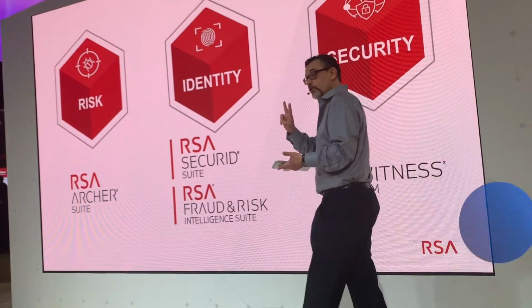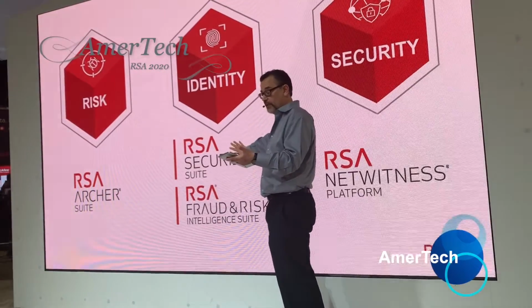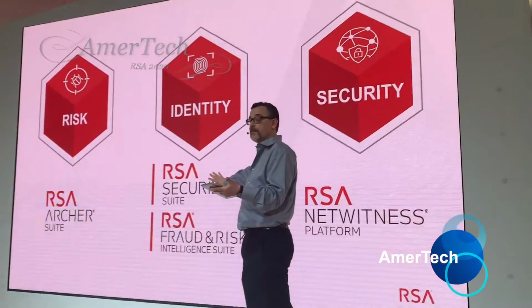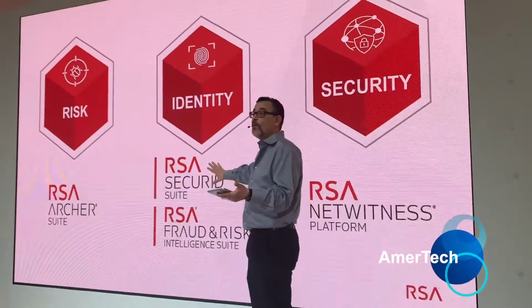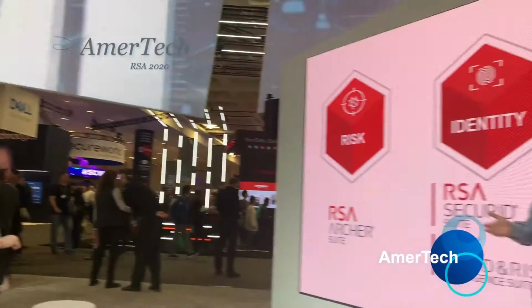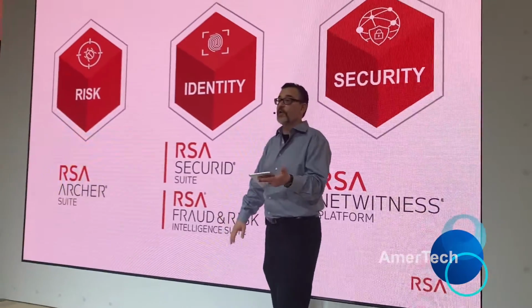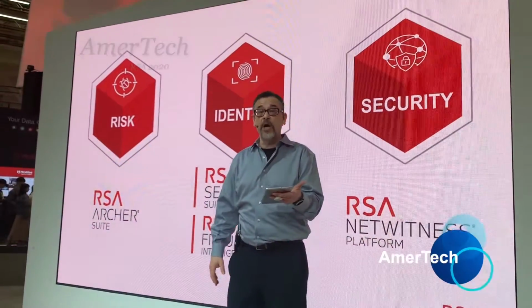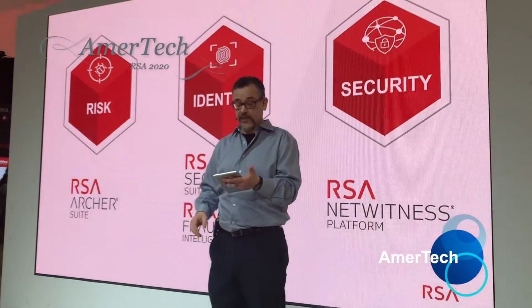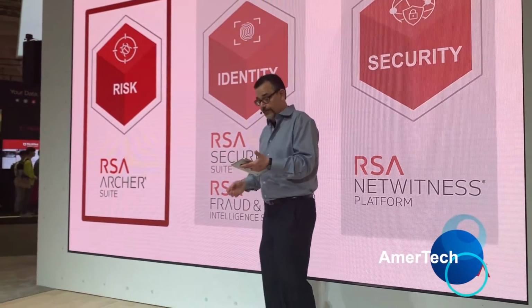And 2 unique offerings for identity. RSA SecurID to provide comprehensive risk engine-based multi-factor authentication with a wide range of authentication options. It also provides a continuous lifecycle approach. And RSA Fraud and Risk Intelligence, which combines identity and transaction awareness to prevent fraud in all consumer-facing channels. First, let's look at RSA Archer.